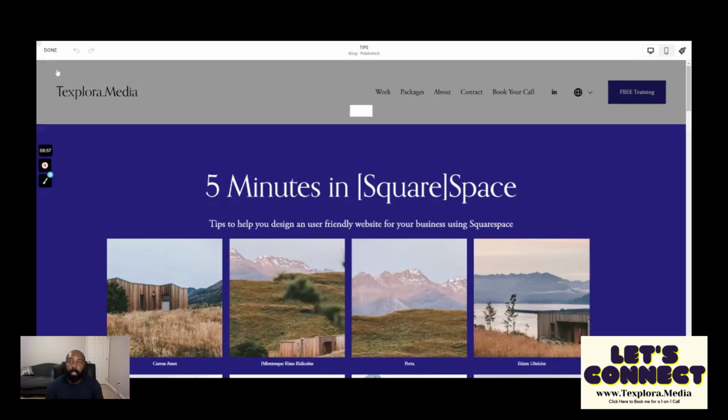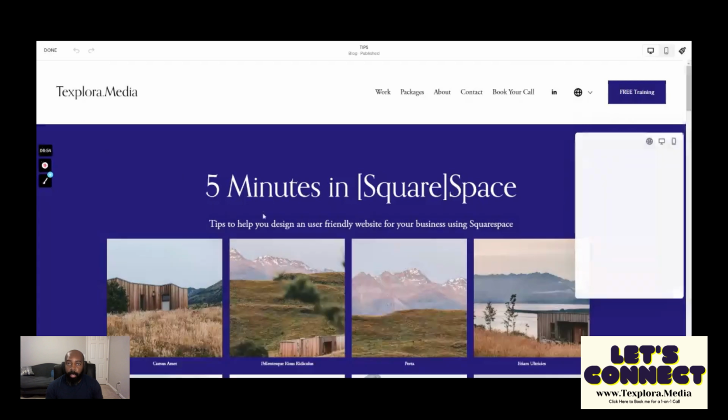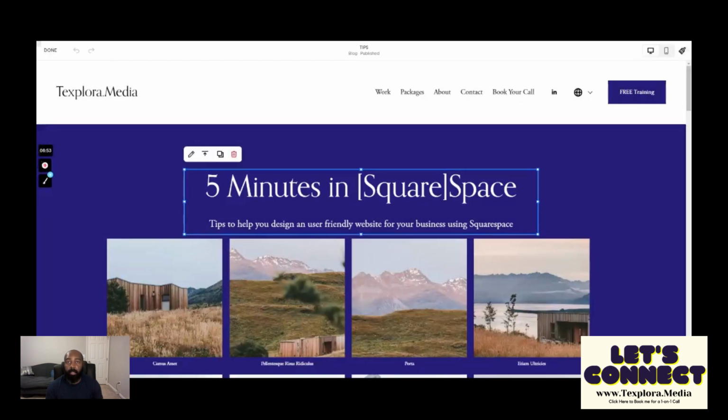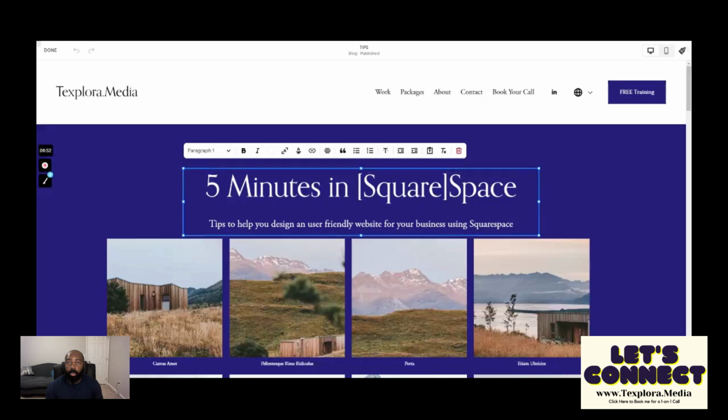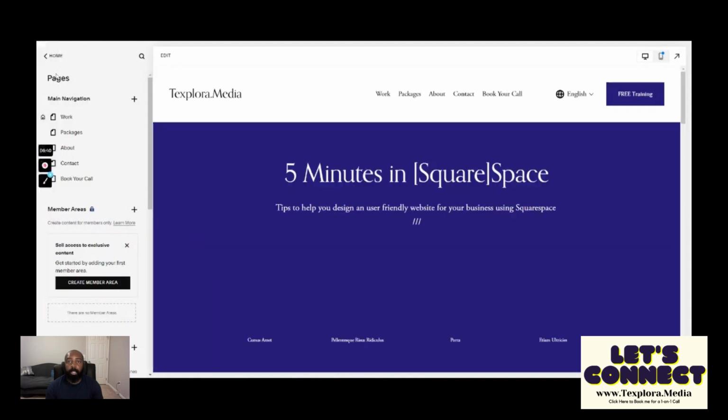There are 4 different buttons that are going to help you to save your work. And those are edit. Whenever you're on a page, you click the edit button if you want to make a change. Then there's also the done button. So if you've made changes or if you've made no changes, you want to hit the done button when you're leaving to look at the page or go to the next page. And then there's also save changes, which of course is to save your changes, and discard changes. So if you don't want to make any of the changes that you just made, you don't want those to be permanent, then you can easily just hit discard changes.